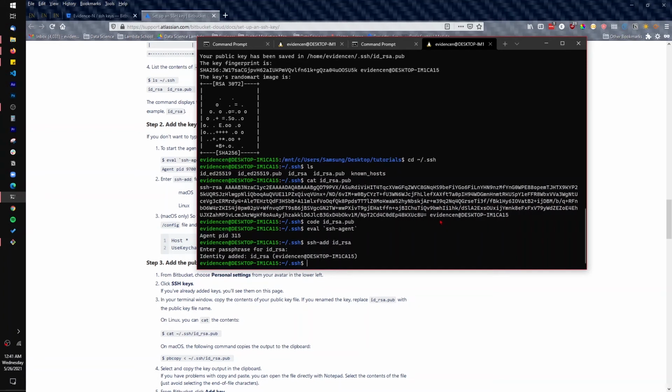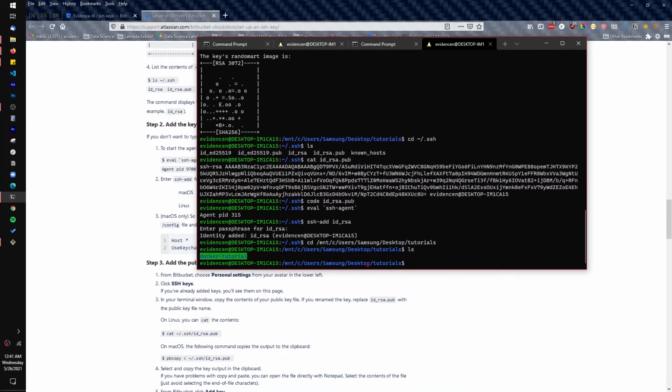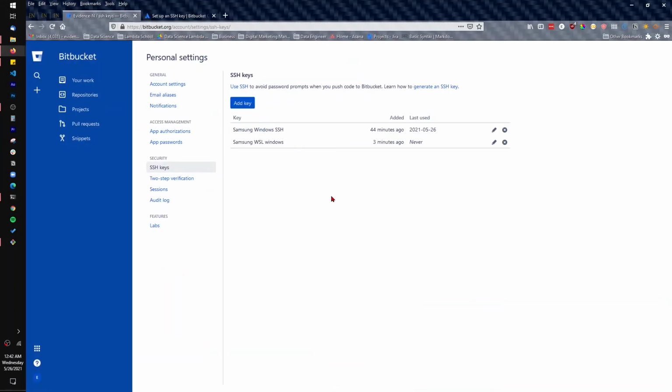And now we are gonna test it to make sure what we set up works. So I'm just gonna do cd. I'll copy all of this. And we are back on this folder, and I deleted the handy code scripts folder. So we're gonna clone it again, but this time we're gonna use SSH. So let's go to repos.